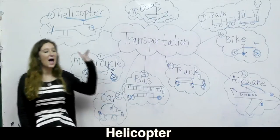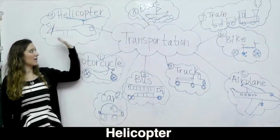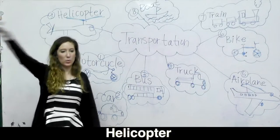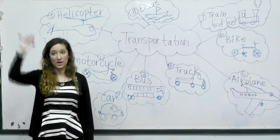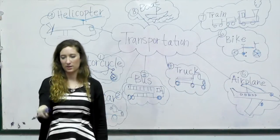Helicopter. Good. Helicopter. Right. Helicopter goes this way. Airplane goes this way. Helicopter goes this way. Yeah. Airplane goes this way.